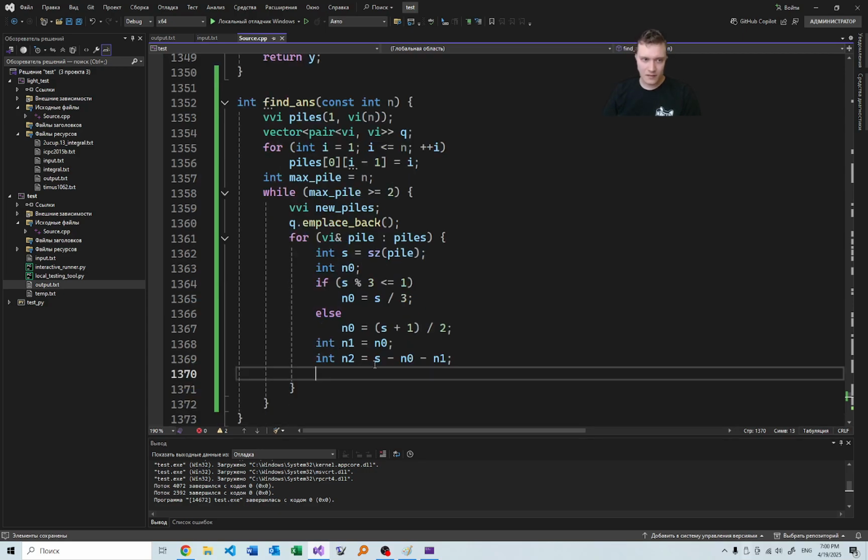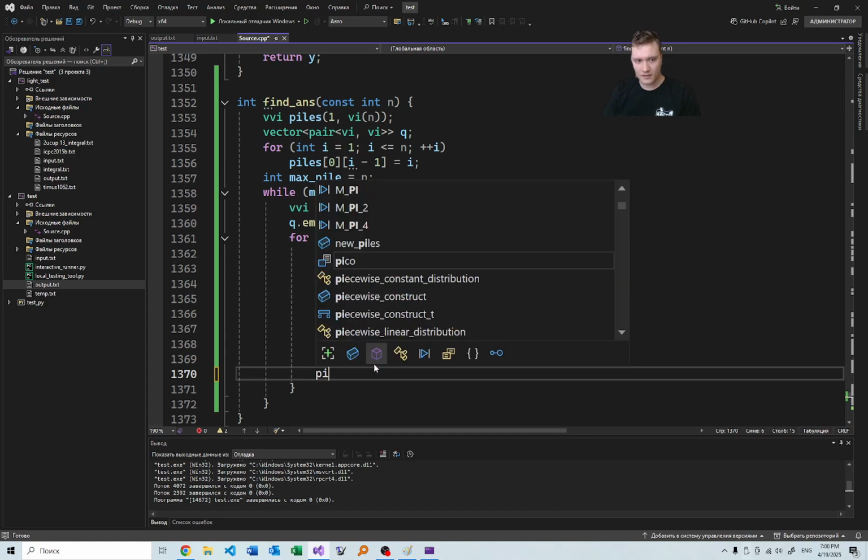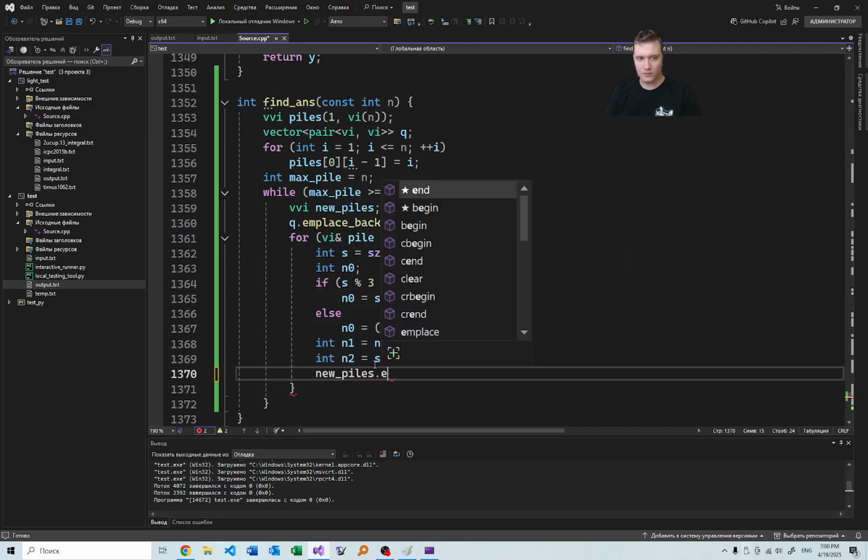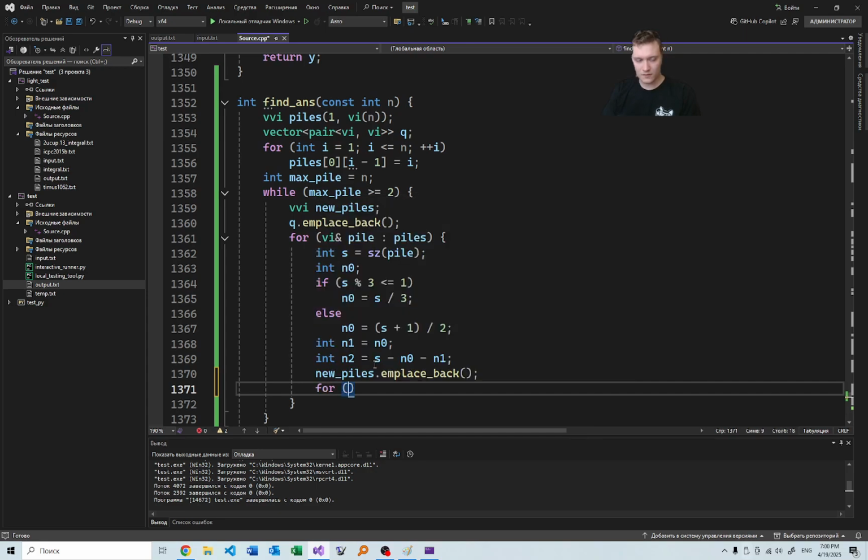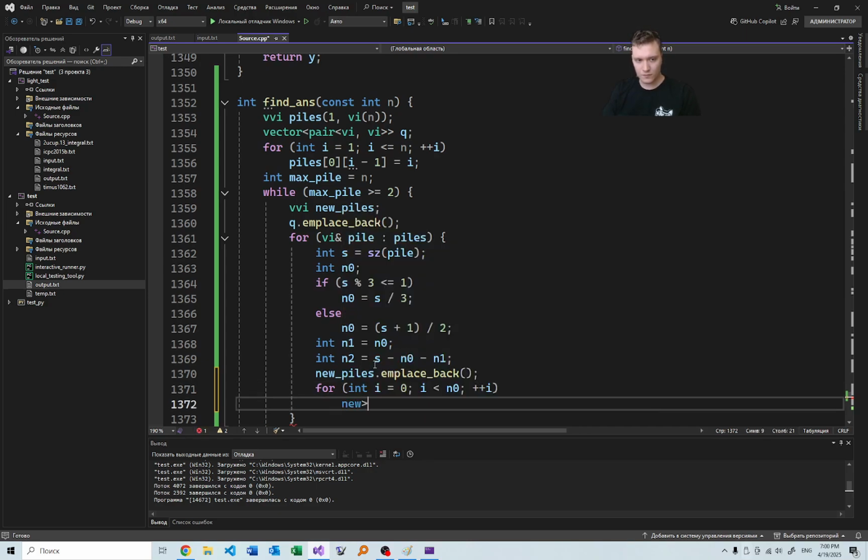Then I say that I create 3 new piles. So I say piles dot new piles dot emplace back, for int i from 0 to n0, new piles dot back dot emplace back pile i.